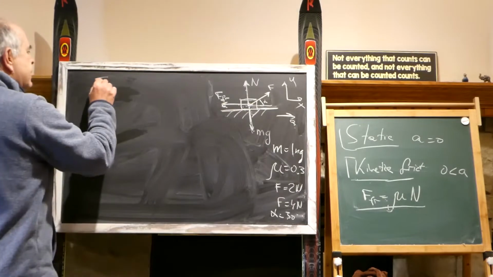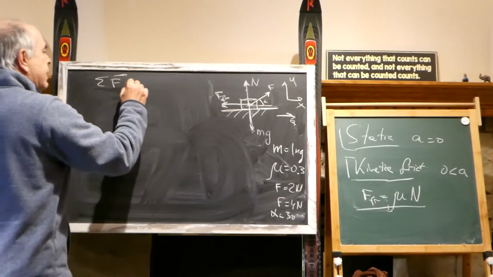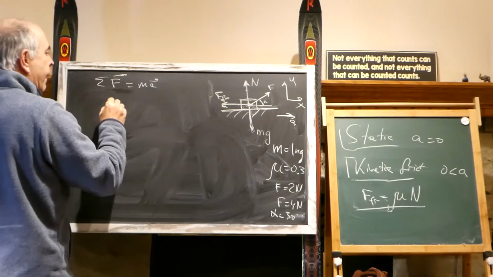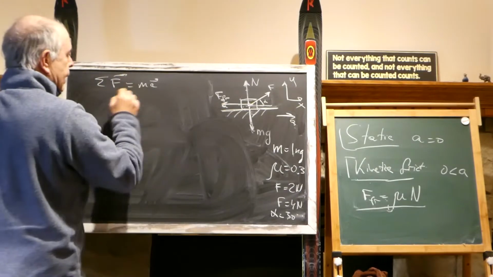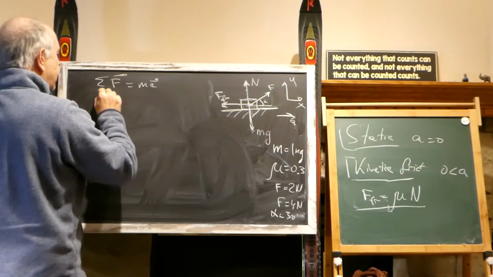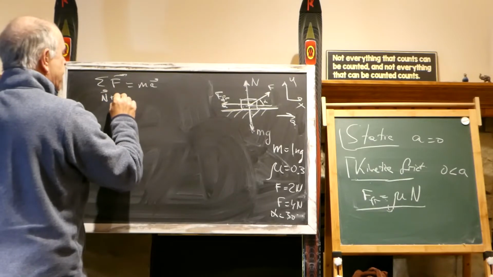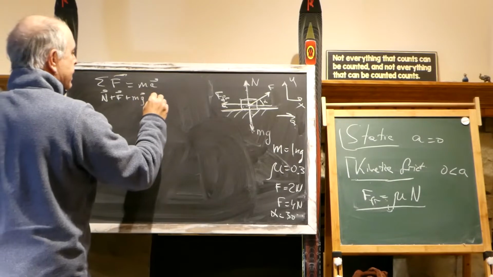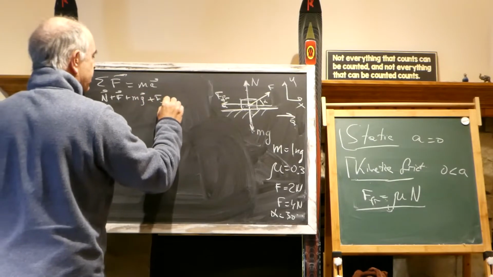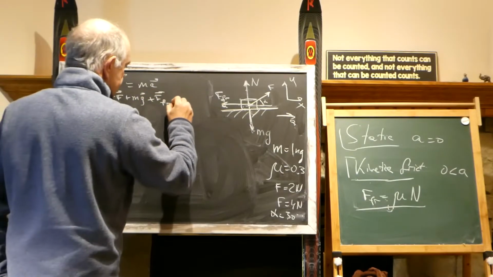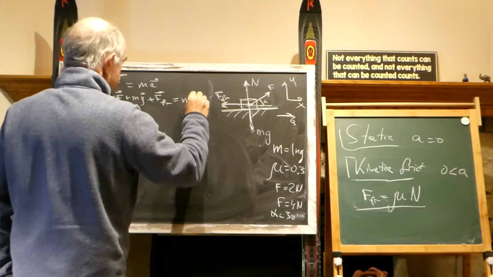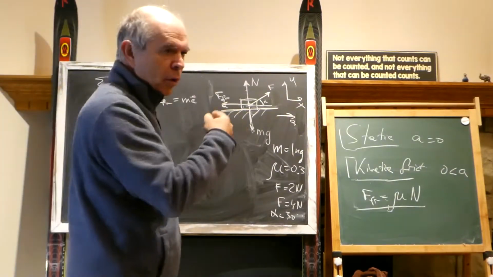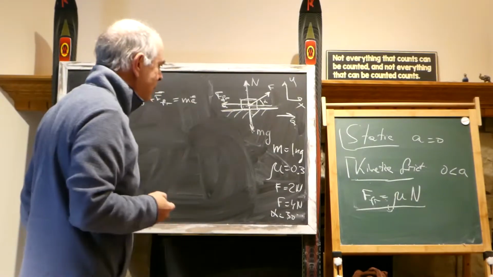So as always, I'm never tired of writing second law of motion because it's such a genius law and it's vector, and so I have to put here N vector plus F vector plus mg vector plus F friction vector. And as usual, I hope you're not watching this as your first problem. I thought you watched previous problems in this playlist.